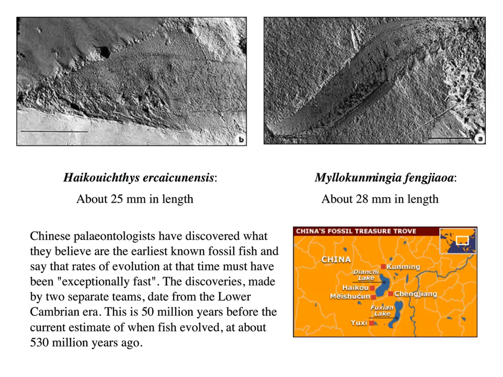Some of the most interesting research is when scientists challenge each other to figure out exactly how early a particular group evolved. A later discovery from China found what looked to be even earlier fish that came about 50 million years earlier than Haikouella and other fish — about 530 million years ago. This suggests that during the Cambrian period, evolution was moving incredibly quickly, much faster than anybody predicted. This was probably due to the Hox genes, as well as interactions between different species and the arms race between predators and prey.